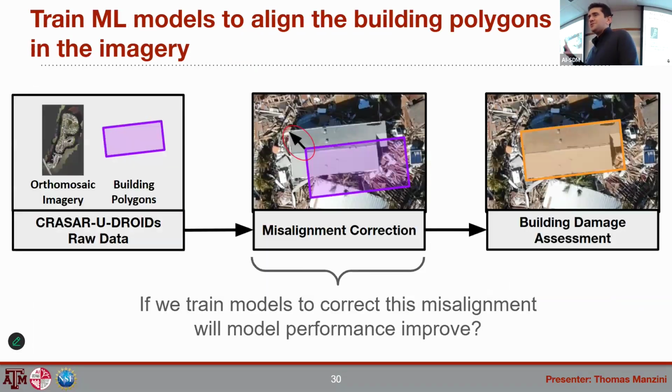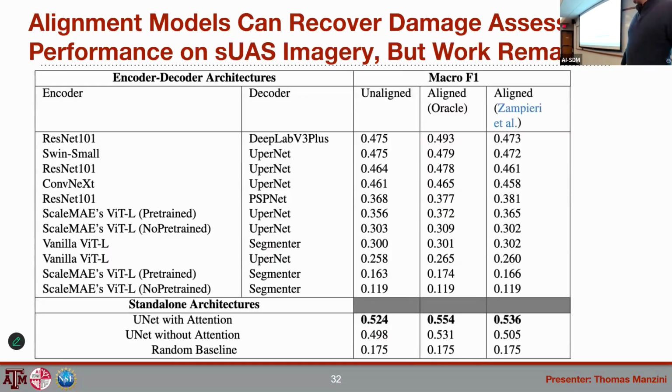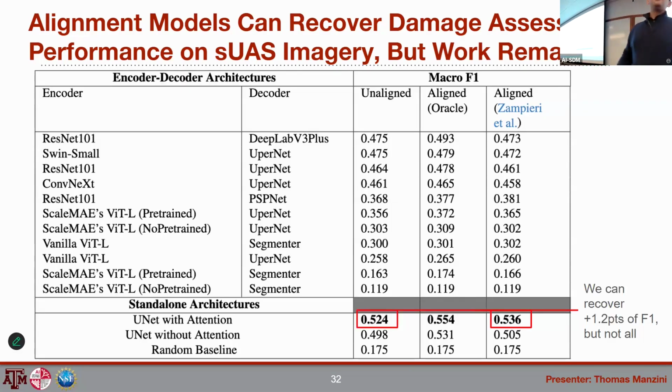And so I'm going to take a brief diversion here just to talk about spatial alignment. Some of the models that we're training, this work is still in progress, but I think it's fun. So the process that we've built right now is just looking at buildings, coming up with labels. But if we train models to actually deal with that spatial misalignment, can we recover any of that macro F1? And the answer is yes, we can. If we train cadastral registration models to try and pull in those building polygons on top of the buildings, we can get a little bit under half of that performance back. So we're able to deal with some of that in practice, but there's still a lot to go.